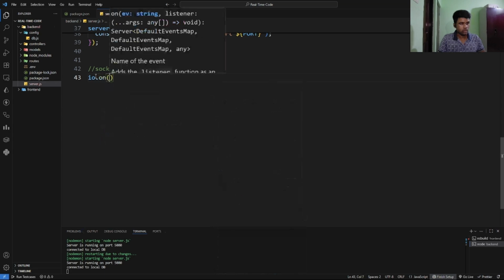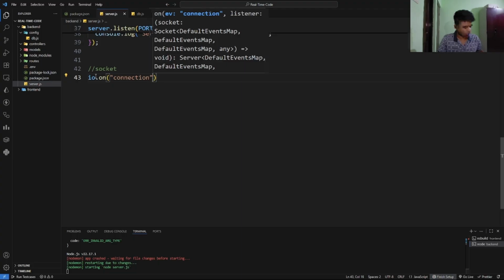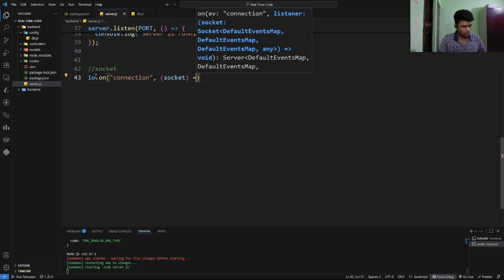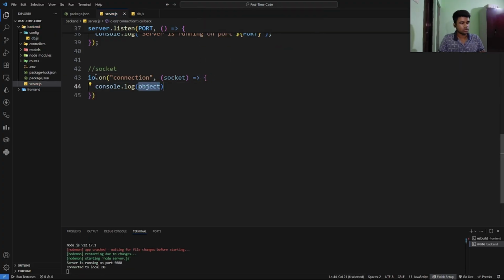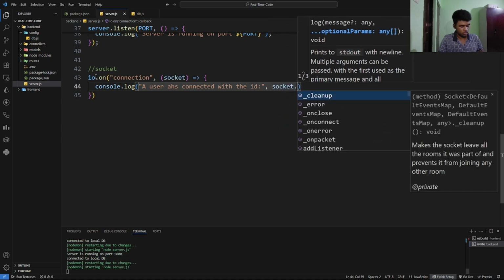The first event through which the user is going to join is going to be called connection, and it's going to take in the socket, and we'll just console log that user has connected with the ID, and the ID is going to be socket.id.